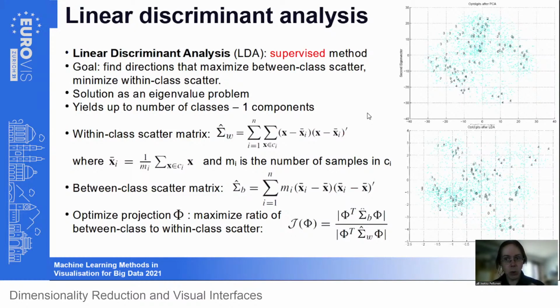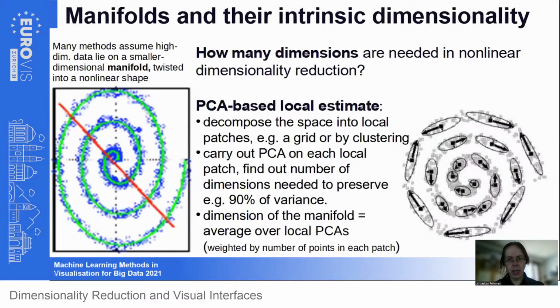So this is something that can separate classes much better than PCA can in many cases, but this is still just linear. So the problem is that we are mostly dealing with nonlinear problems these days. So we're dealing with manifolds, which already were brought up in the presentations. So it's like a sheet of paper twisted into a shape that lives in the high dimensional space, but is itself inherently lower dimensional. So in order to deal with those, you need methods that can find and unfold the lower dimensional manifolds, but you also need to find ways of estimating what is the dimensionality of that manifold.